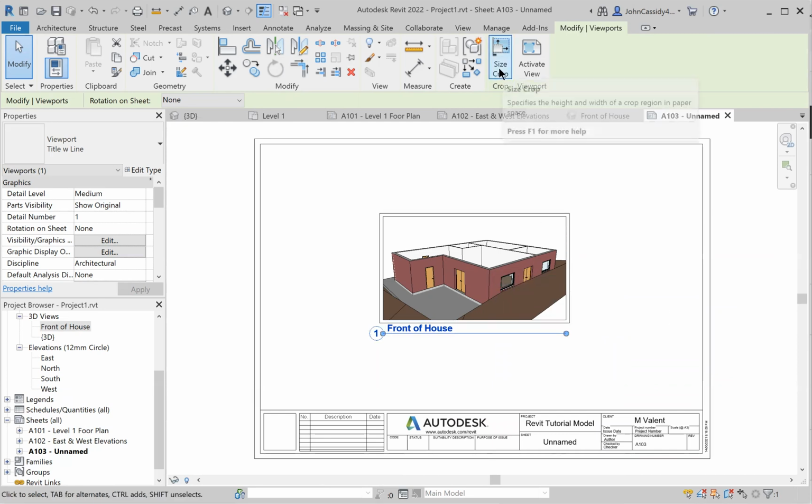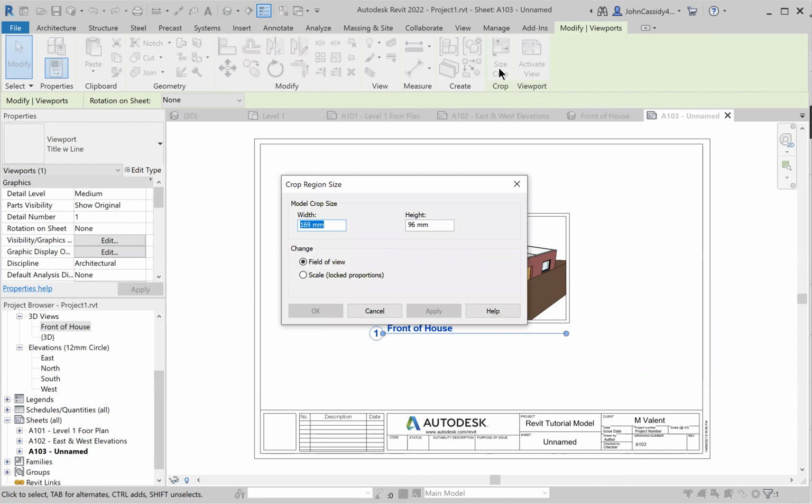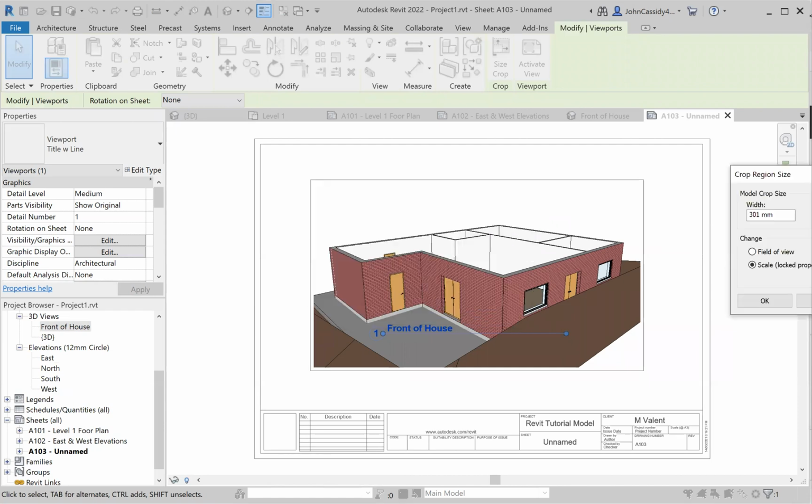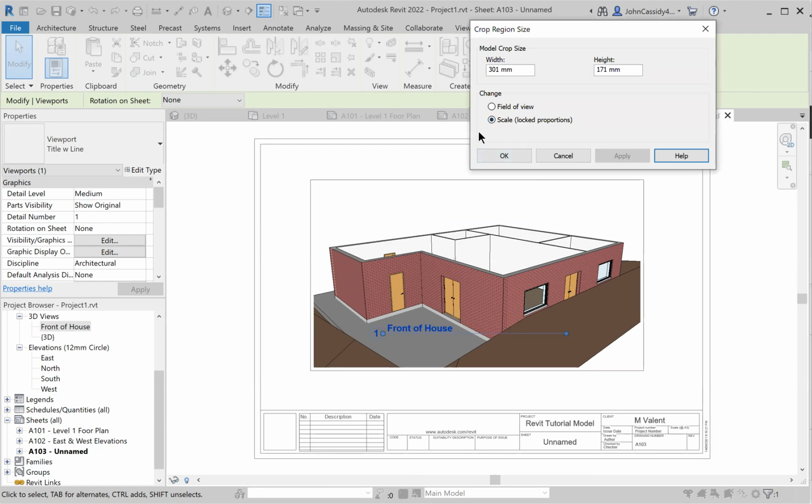So I think we can go size crop, and I'm going to go scale. So I'm going to double this. So I might go 300. And then if I tab over, it will automatically adjust. So if I hit apply, you'll notice that it's not changing the field of view, but in fact, it's just scaling the whole view to be larger.